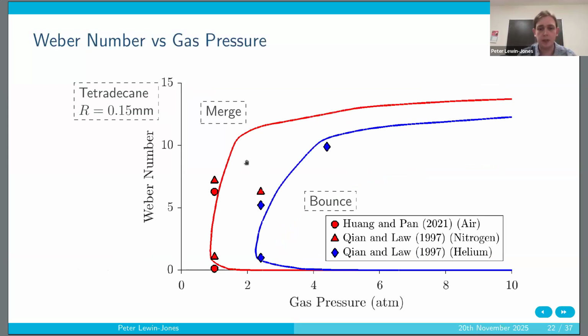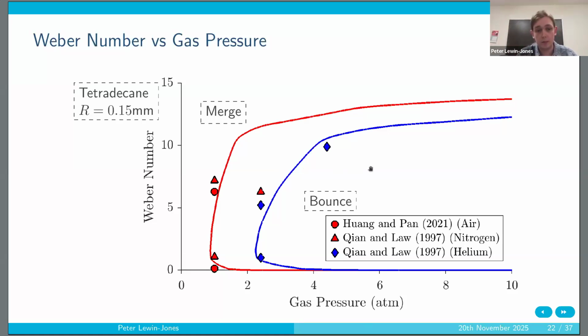Now, what I'm plotting here is dependence on absolute gas pressure. Normally, if you're solving the classical lubrication equation or even solving the full Navier-Stokes equations, the pressure only appears as a derivative. And so changing the absolute value of the ambient gas pressure wouldn't make any difference, couldn't change the result of the simulation. But I've got my mean free path parameter, which appears in my Knudsen number and therefore appears in these extra factors that I'm including.